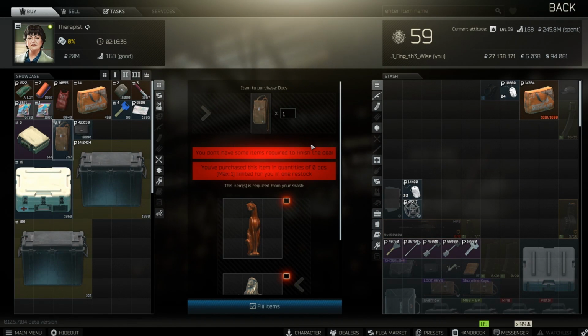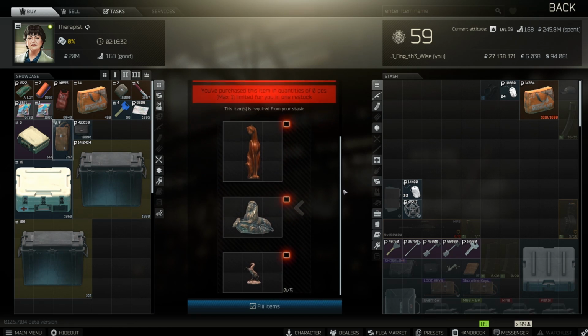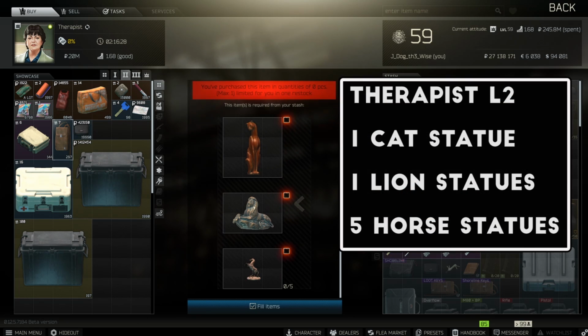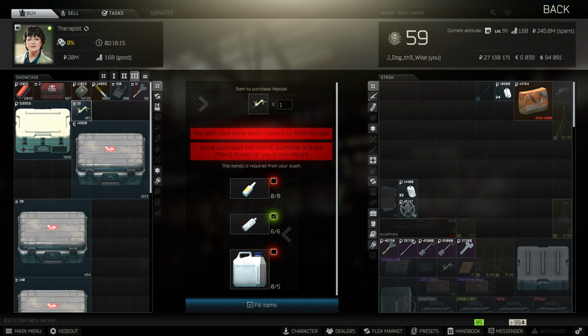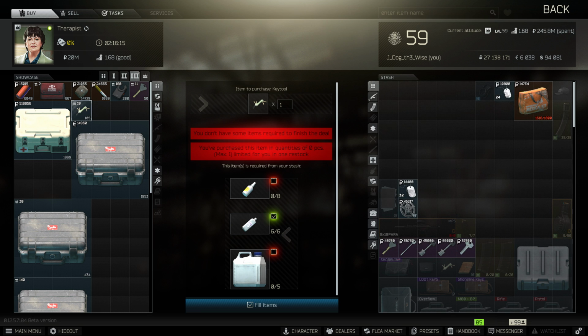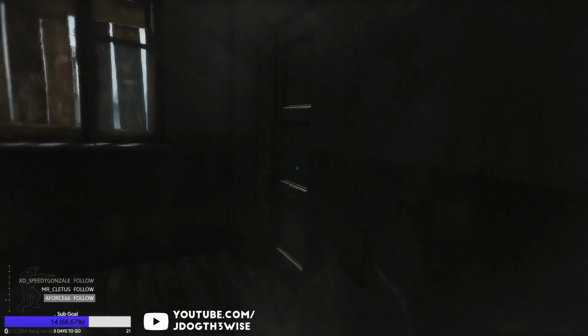Finally, I recommend setting out to get a key tool or documents case as soon as you can, so you can actually carry keys and key cards in your secure container. For the documents case, you can find it in marked rooms, buy it on the flea market, or trade therapist 1 lion, 1 cat, and 5 horse statues. For the key tool, you can also find it in the marked room, buy it on the flea market, or trade therapist 8 hydrogen peroxide, 6 saline solution, and 5 purified water, which is a pretty steep price tag. Both of these items are extremely useful if you want to carry keys though, so get one as soon as you feasibly can.